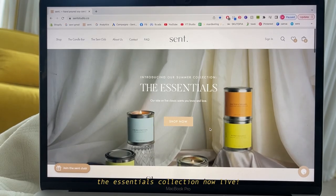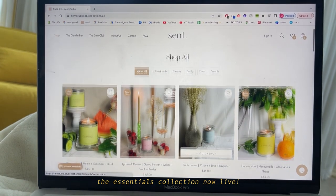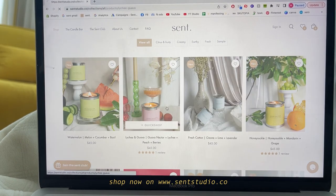As you can see in the title, we'll be taking you behind the scenes of our summer essentials shoot today. We have 5 brand new scents, and plus we're launching a brand new rechargeable electric lighter, which is really exciting. We're going to be releasing new bundles, also of course our sample kit as well, that will be coming in the 5 sets. So today we're doing the shoot.